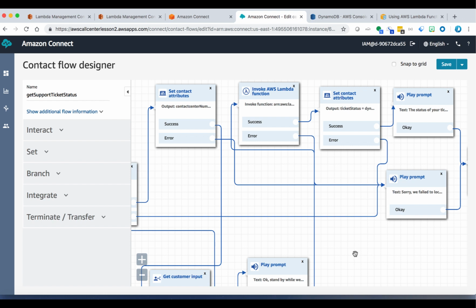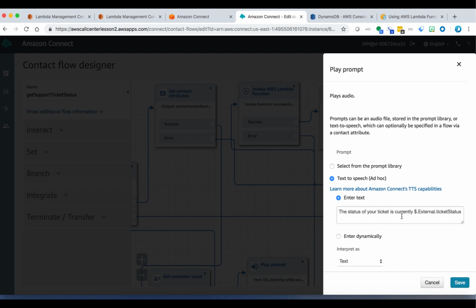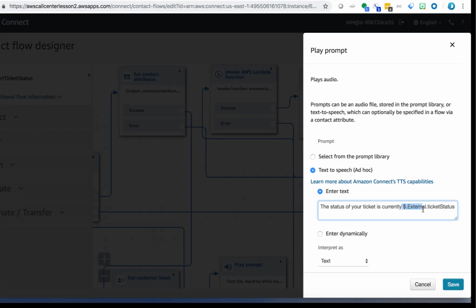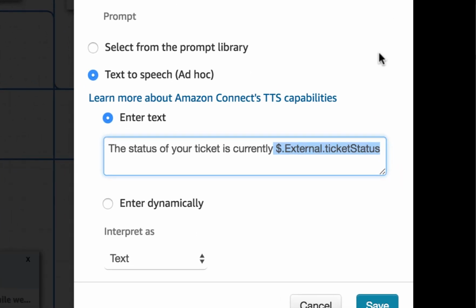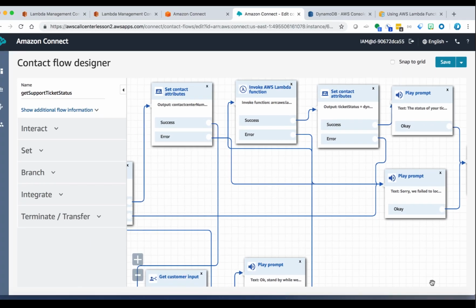So at that point, we've invoked the value, we've set the attributes, and we're going to play a prompt that the status of your ticket is currently, and I'm here using the value $external.ticket status, which was set in the previous call flow steps.